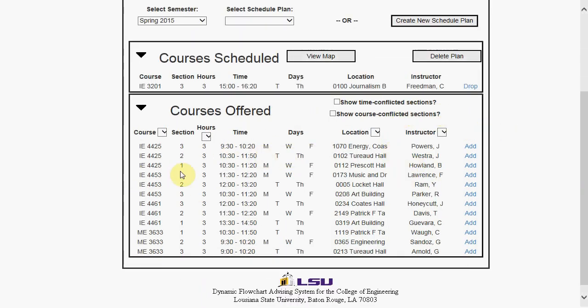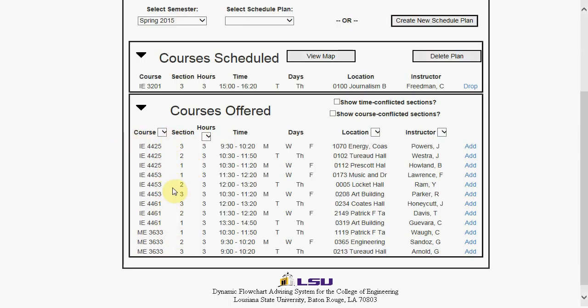But if you want to find courses, again, this is from a test database. It's not really reflective of what you might actually see in some cases, because you may see 20 sections of a course. Like, for example, if you were trying to schedule Biology 1001, there might be a dozen sections of that course, and this list could get really long.